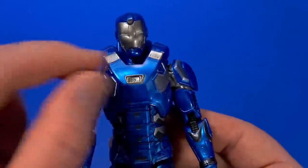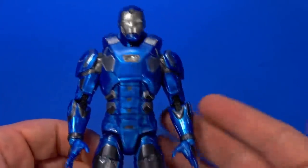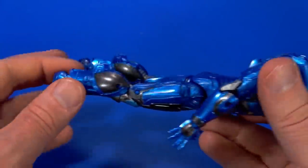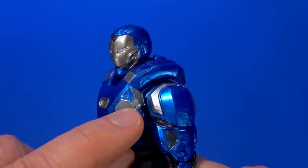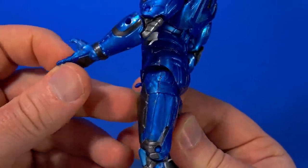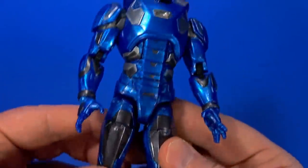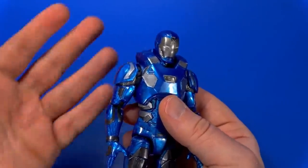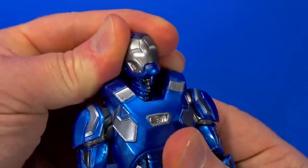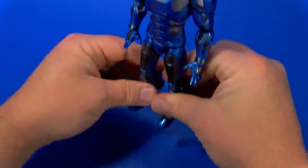I love the bulkiness of the torso here, how it comes up and over the sides of the head, and just the size of the shoulder pads. Everything blends together, but there is a power to it. Same thing down at the legs — it's kind of chunky, comes down over the sides of the feet. There are wings on the back of the legs, which I can only assume help get this big bulky figure through the air. A few scratches on the silvers, but Stark can't go an issue or a movie without totally destroying an armor of some kind. The blue is a bit metallic and marbleized, set off by the silvers, and there's gunmetal color in places that just looks so good.